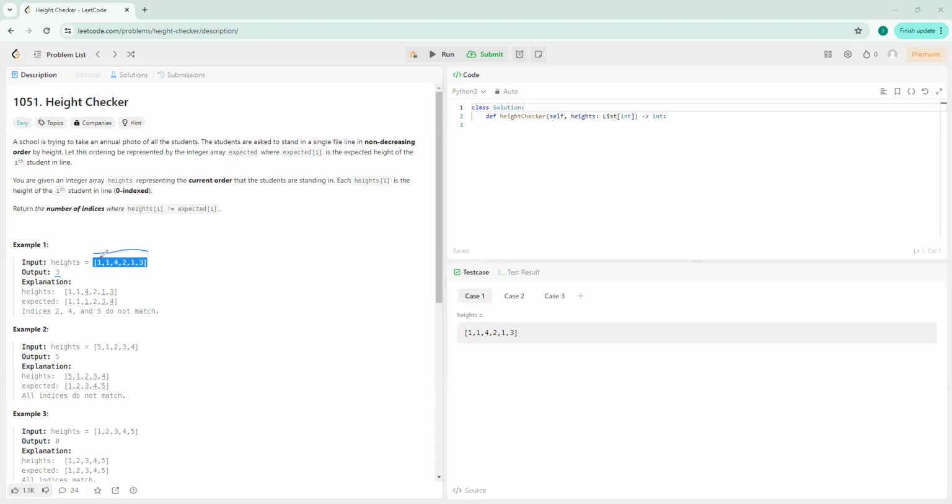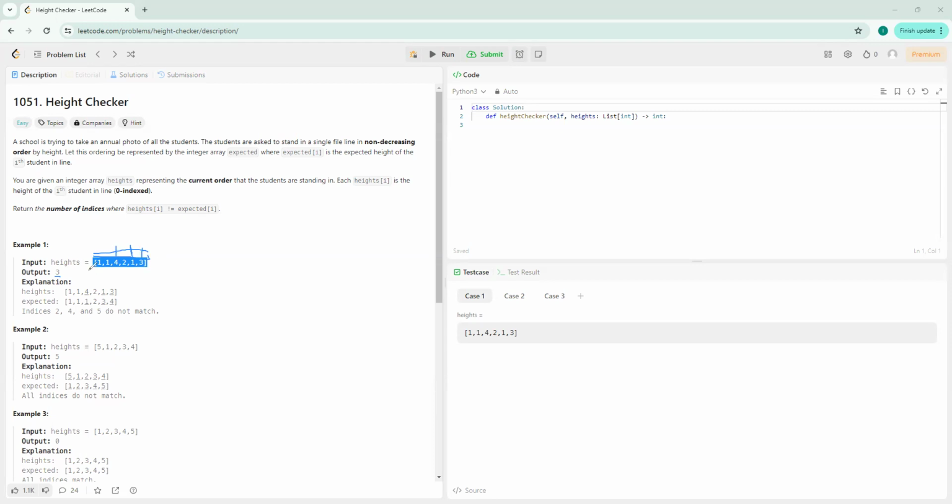So according to this example, we can see that the students are not standing in non-decreasing order. At this location where the height of the student is 4, this student should not be present; the student who has the height of 1 should be here. And the student with height 3 should also not be at this location, because this is not in non-decreasing order.